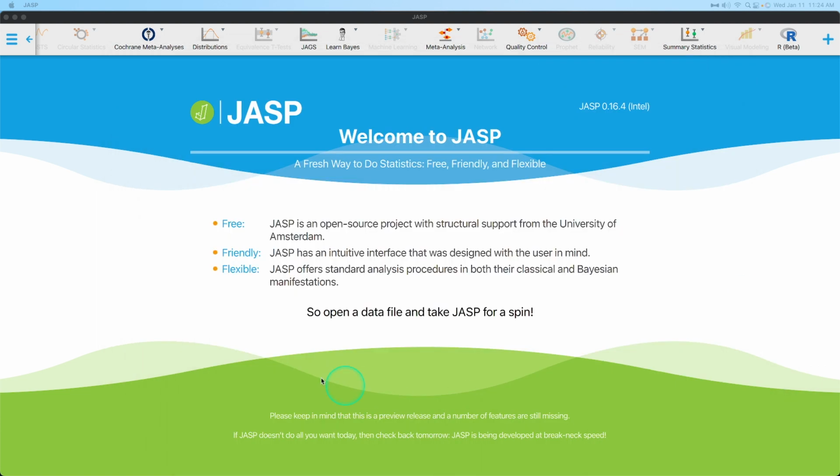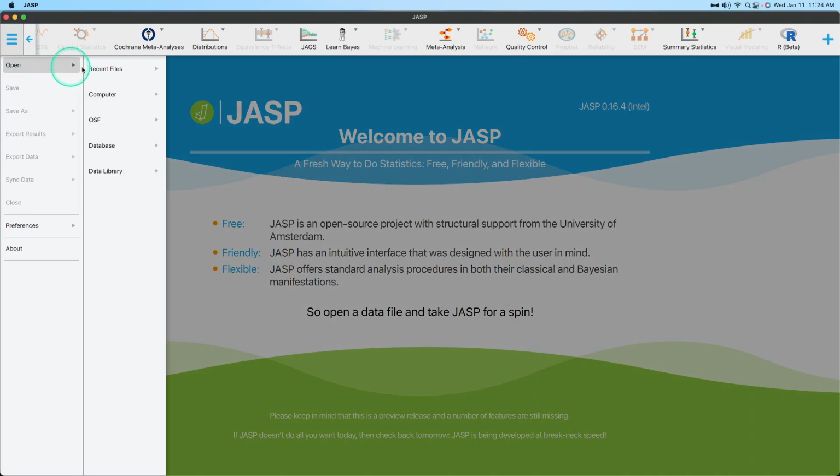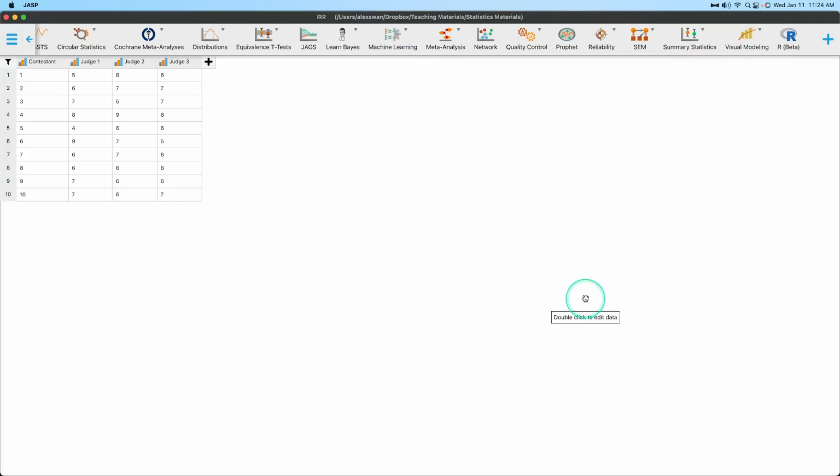I'm also going to open the data here. We're going to go to recent files because I have been doing back-to-back recording. So here's the data again. You can pause it if you want to put this into your own CSV file to upload into JASP. Remember, JASP does not have its own spreadsheet editing functionality. You can find that in Jamovi though, but you cannot find these modules in Jamovi as far as I'm aware. I'll have to take a look. So we've got the three judges and their 10 contestants, 10 ratings for each judge and a total of 30 ratings. And we're going to make some Bland-Altman plots.